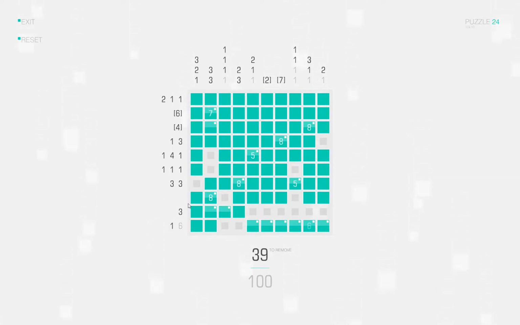So, where do we go now? Here, this column, look at this, 3 and 2 and 1. We cannot have 2 and 1 down here. So let's say the 1 is down here, then the 2 could be here, space, and then the 3. So it could just barely be there. So we put the 3 here, space, and the 2, and then 1 somewhere down here.